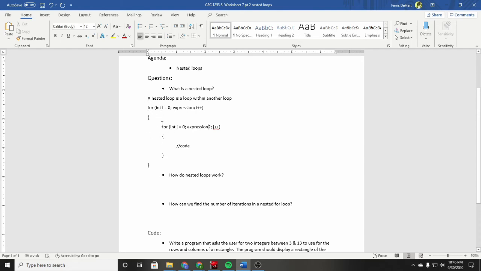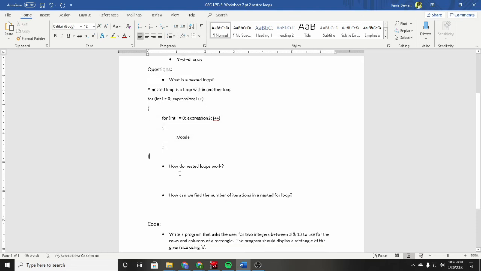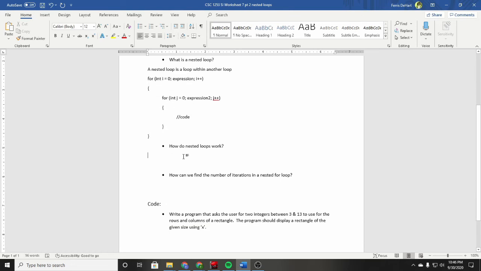And then once the inner for loop finished, it'd finish the outer for loop iteration, and then it'd go again, and it'd run the whole inner for loop all over again. So yeah, this inner one runs multiple times, while the outer one only runs once. So inner loops run completely for each outer loop iteration.